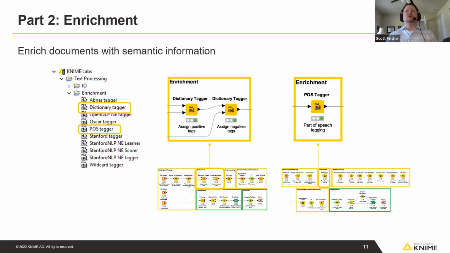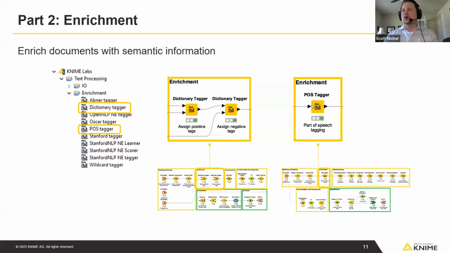In part 2, this is where we do the enrichment or the tagging. In our example, we're just going to use what's on the right here. We're going to tag with parts of speech. There's lots of other ways we could tag data. As I mentioned, if we took this lexicon approach, we could tag words with positive and negative tags according to their connotation. We could tag terms with an NLP named entity learner that looks for things like people, places, or organizations. There's other taggers here that are specific to the biochem world that you may not ever use. We just list some of the different taggers here so you'll know.